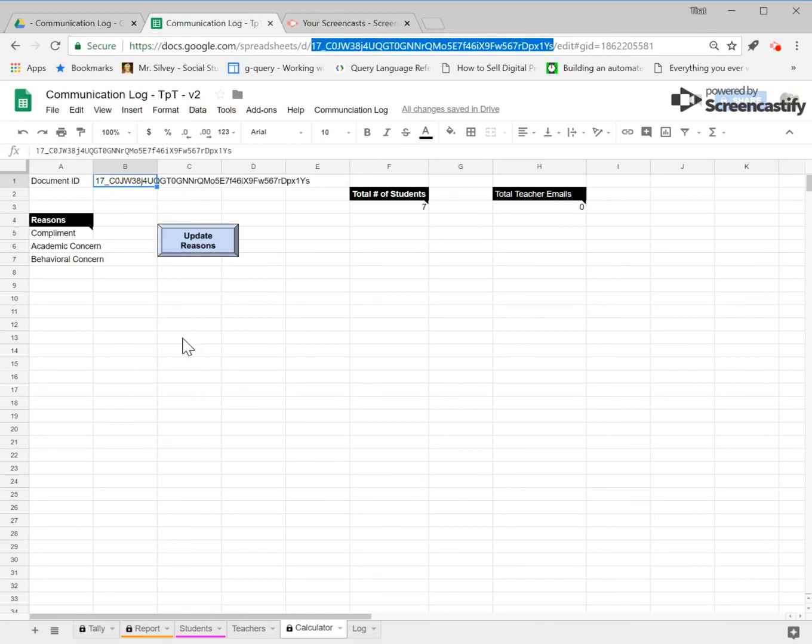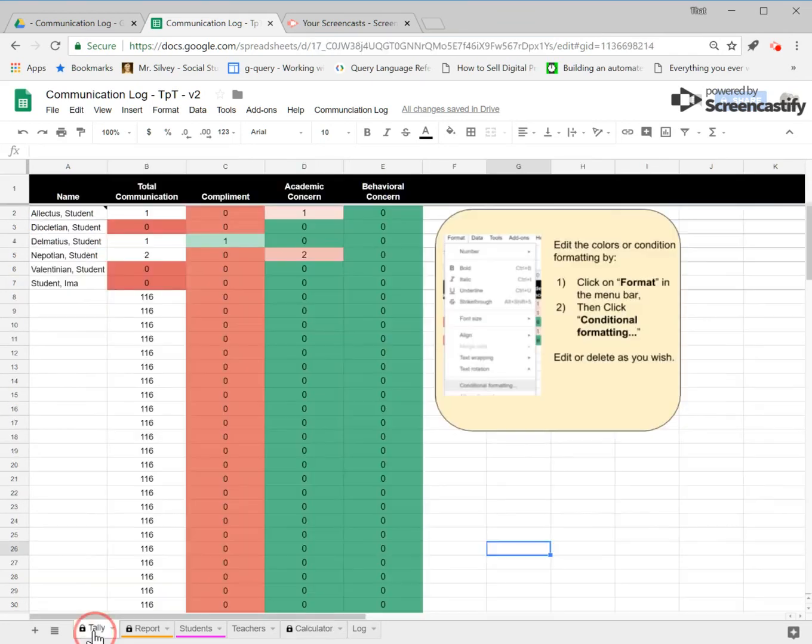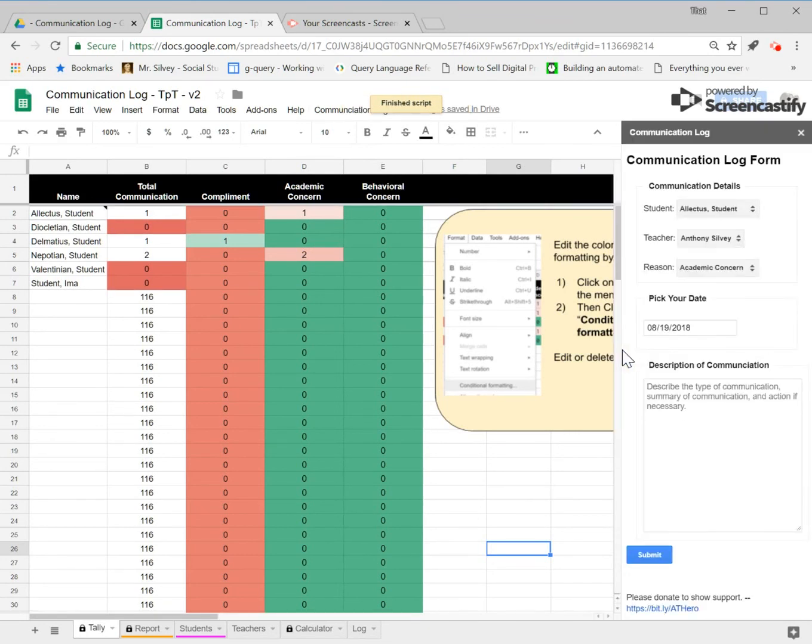Now that's going to be important because once we start to enter in the form data, it has to reference this specific sheet. So let's go up here to communication log. I'm going to go into a log. So I want to input information. So I'll show you how this works. It pulls up a list of all the students.